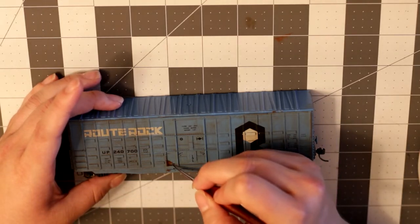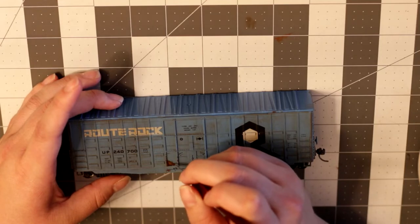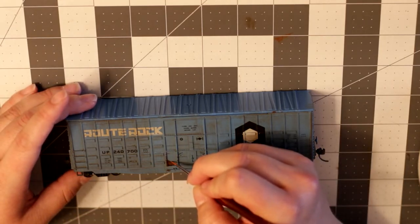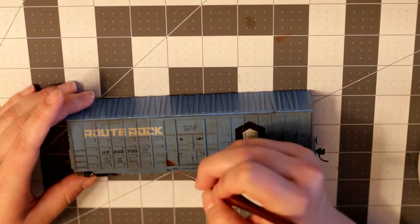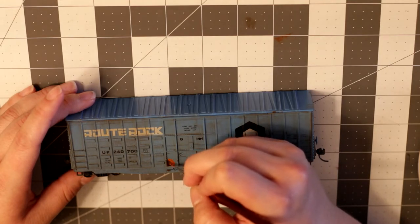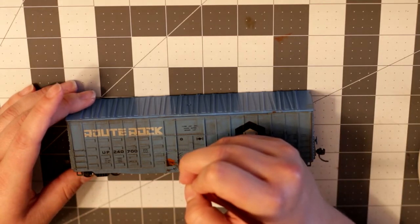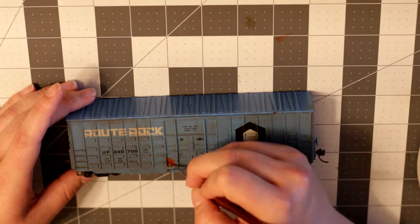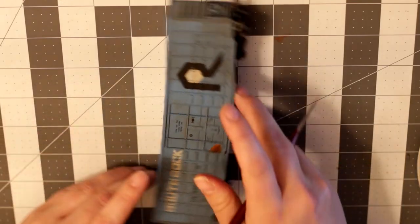Okay, so we're just going to start out with some light spots here and there. You want it to be kind of random. You don't want to have any kind of pattern to it because rust is more random on the freight cars. We're going to start out with a larger spot here at the bottom of the door. Go ahead and add a little bit of light colored rust along there. So if you have more of an orangey red color paint, that would work perfectly.